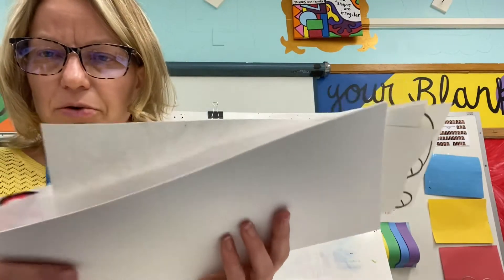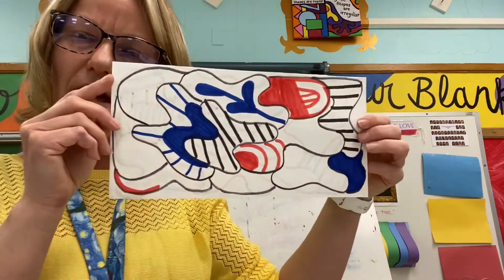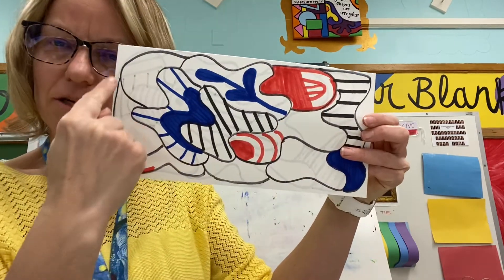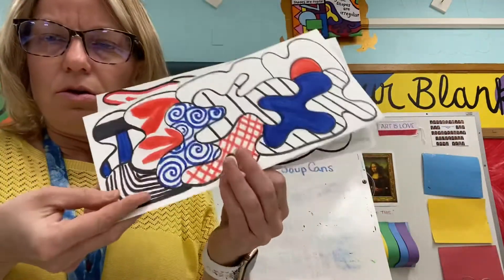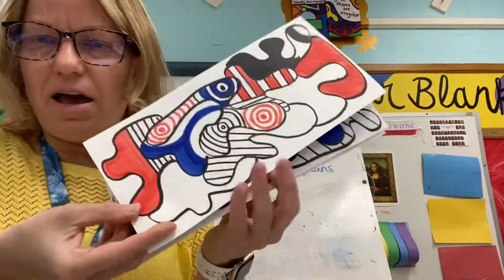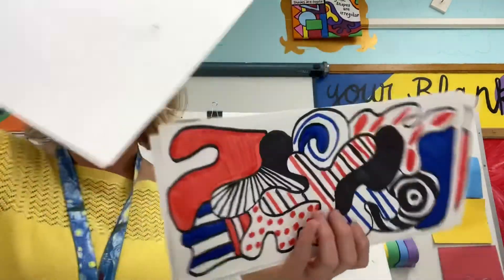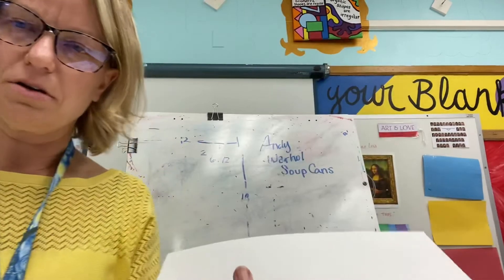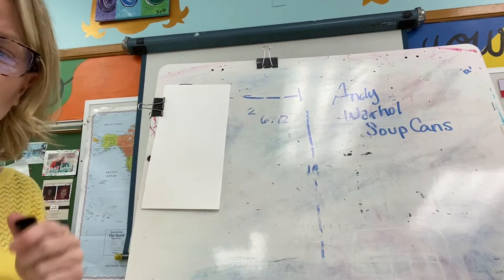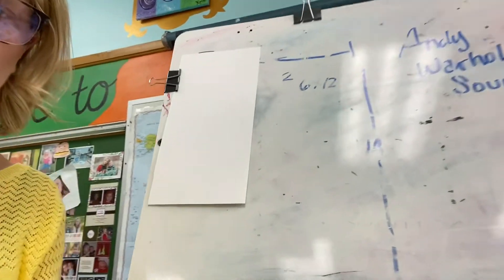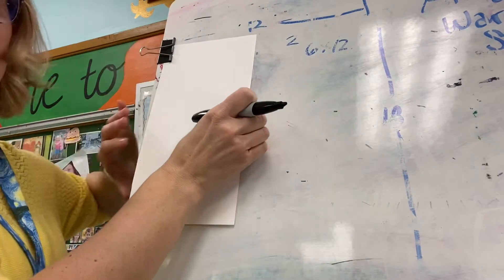This first step of creating your paper pieces can be done with any sized paper. I gave you these rectangles that are 12 inches by 6 inches, and we're going to do front and back of these. I have a couple already because I've been teaching a few different classes. Let's get started with making our design. The paper that I chose is much thicker—it's watercolor paper, and that just means that the weight of the paper is higher than regular paper. You are going to begin by creating one organic shape. It doesn't matter which way you hold your paper. This is all abstract.